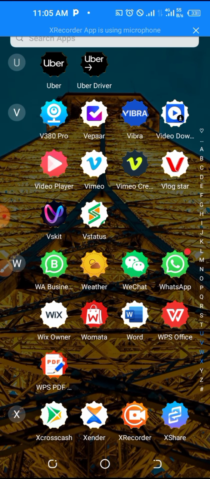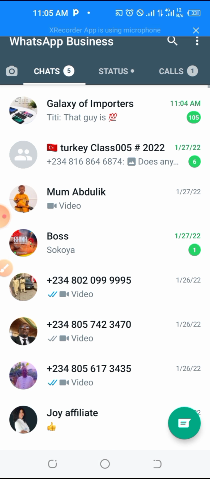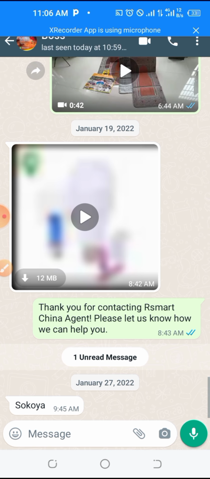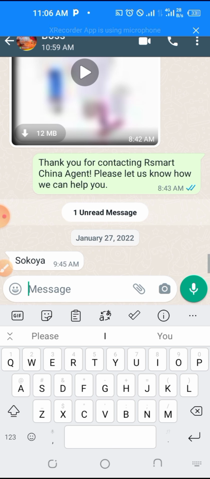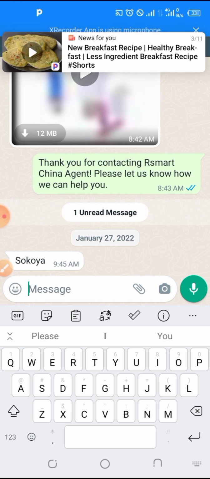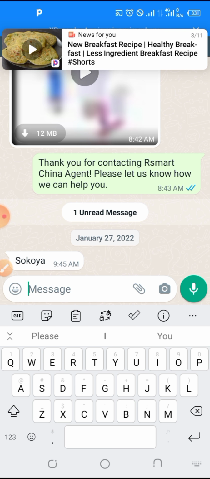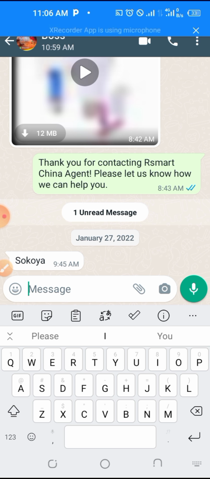Now I click on my WhatsApp here. Then I choose here to chat. I click on my keyboard. Here you need to first of all click OK here. Now before you continue using this app, the essence of using this app is if you want to send a message to your Chinese seller, instead of sending it in English, or instead of opening your Google Translator to translate to Chinese, copy and paste and send to your seller, you don't need that. You can translate everything direct on the page.